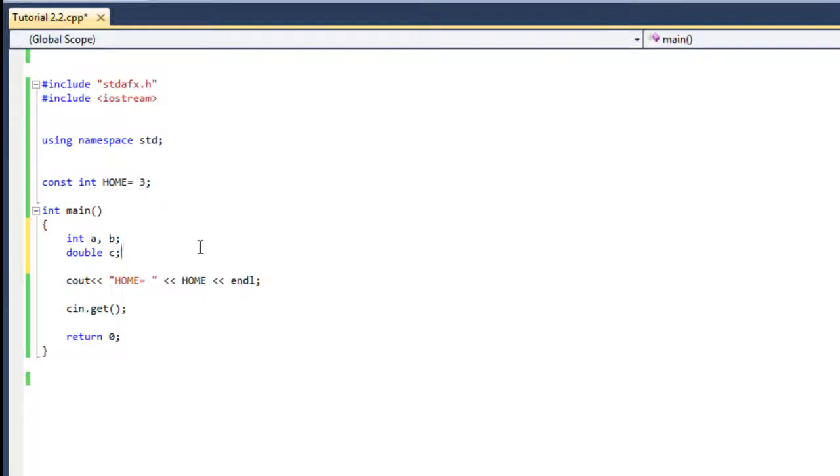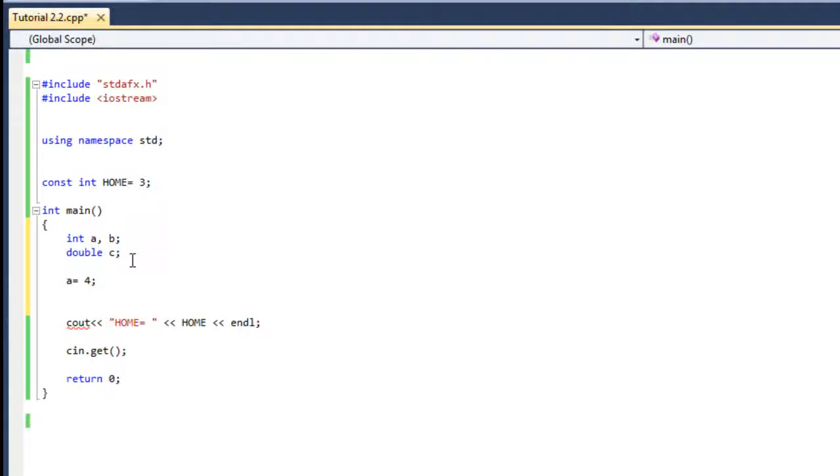The next thing we have to do, so we can perform operations with these variables, is declare what they're equal to. So let's go A equals 4. Let's go B equals 6.